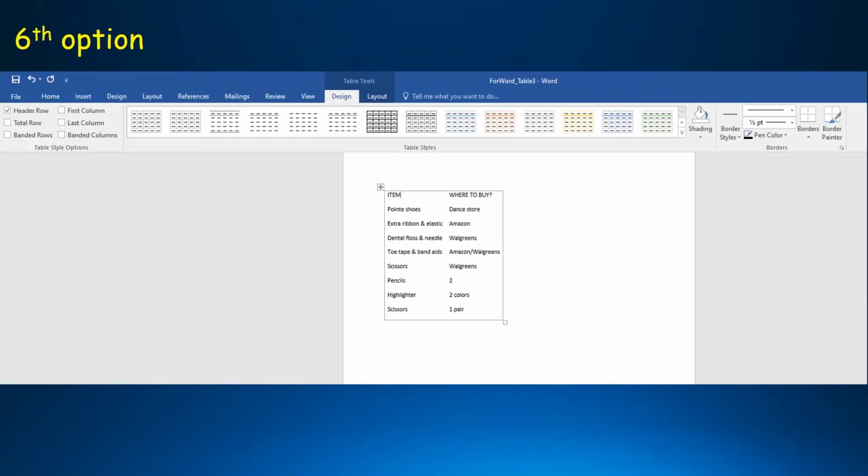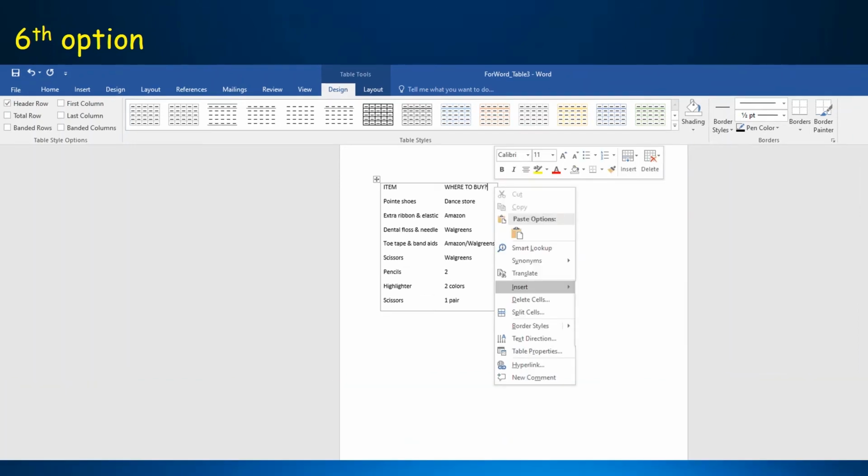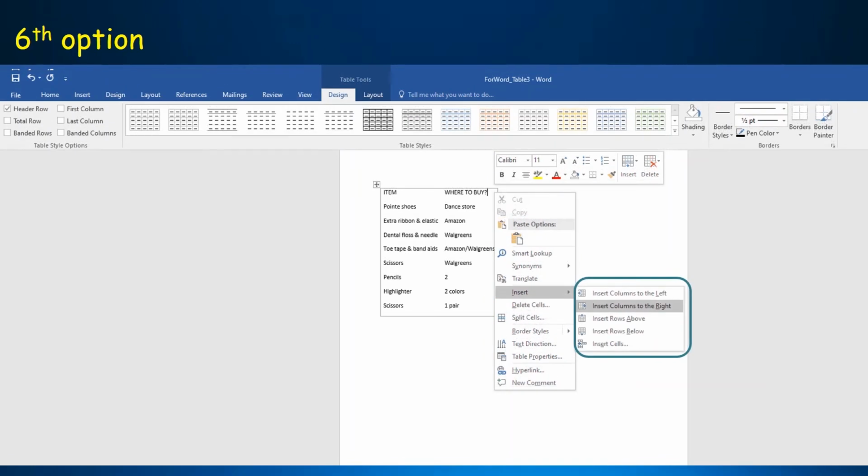After you input your data, your preliminary information, you can add columns by right-clicking on your mouse, and these boxes will appear. Scroll down and click on Insert to lead to another smaller box which has several options.